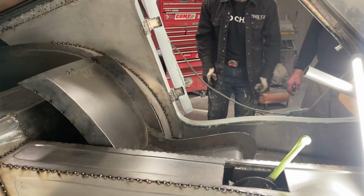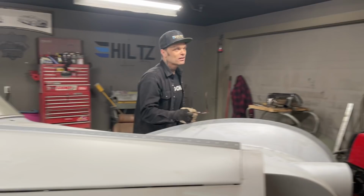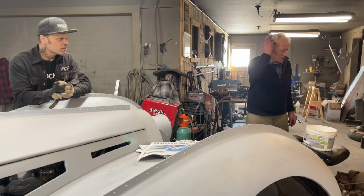Alrighty, that's how we make a seat. How many hours, baby? An hour? Yeah, we got an hour in, Doug. Thanks, Doug, for coming. Made a great day. Doug's probably going to play around with the engine a bit more.